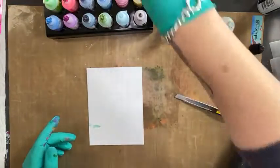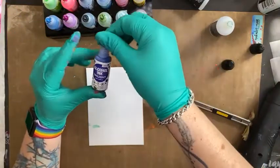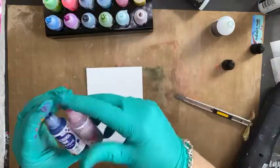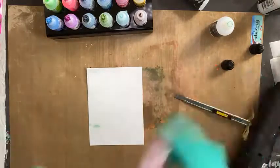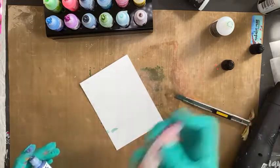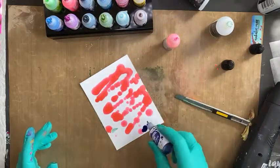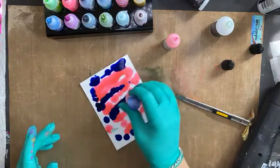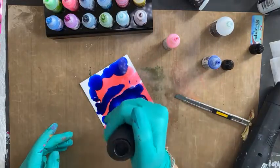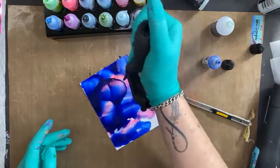But this time I'm going to go with Twilight, which is a deep blue, with Bubblegum Pink, which is a pearl. Shake, shake, shake. And I'm not going to put down any blending solution first. I'm just going to crack into it. So because it is on a different surface, it will dry quicker. Wow. Nearly lost my pink. I was a bit too full on with that blue.